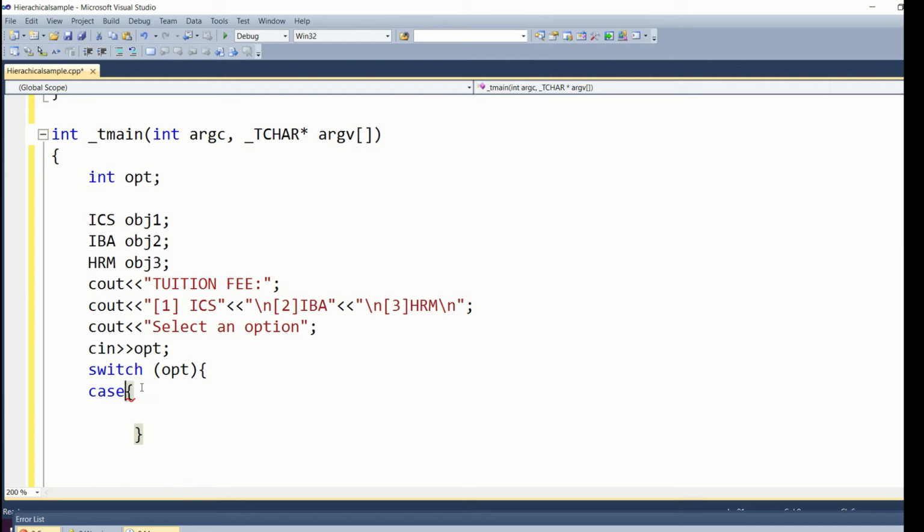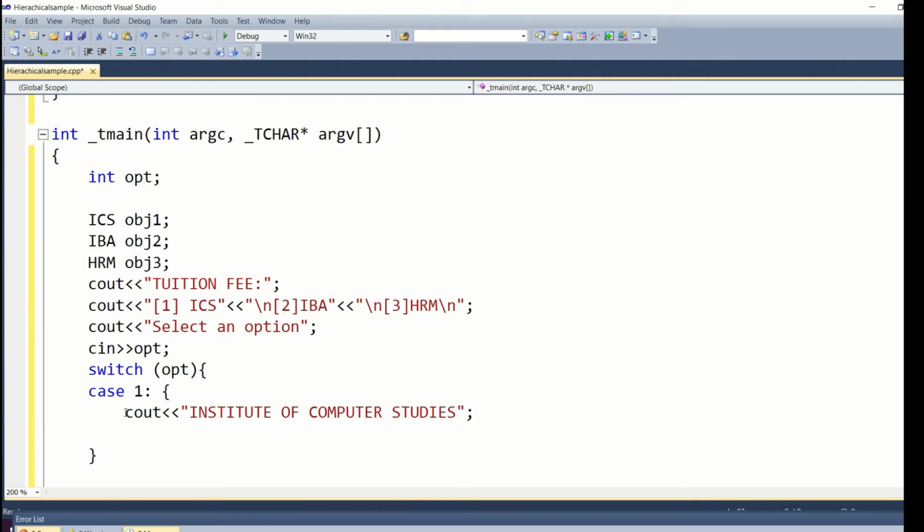Case 1. So cout, let's say this is for the Institute of Computer Studies.